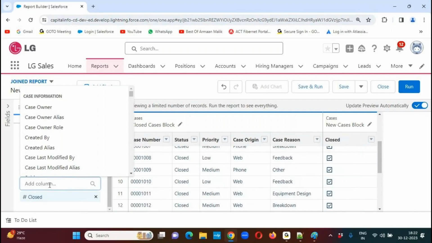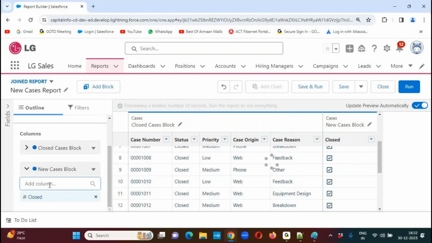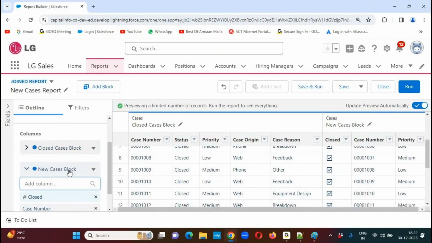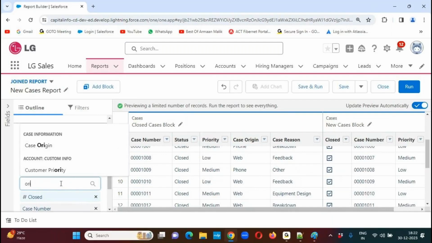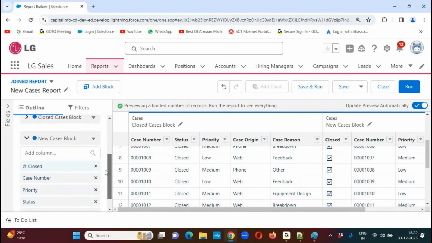I would like to show case number, case priority, case status, case origin. These are the 4 columns here.